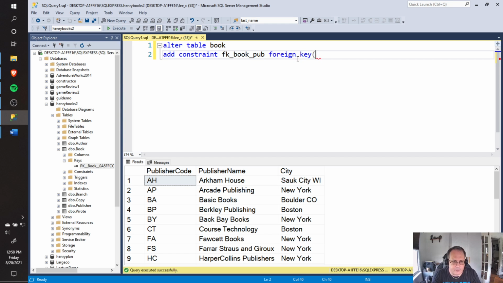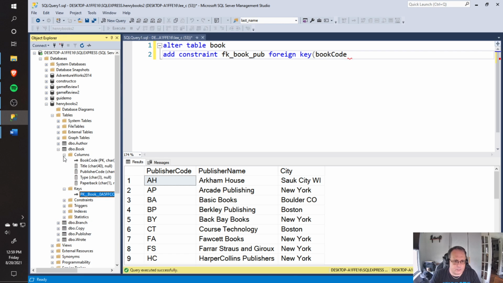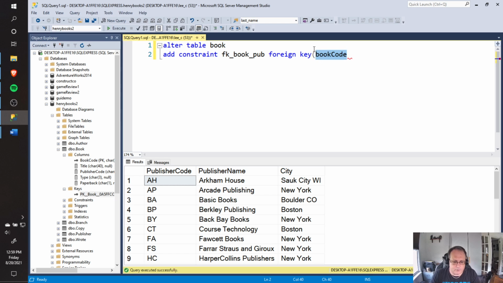And you listen here. The key that's in book, that would be book code. If you're not sure, expand your columns over here and look, or do a select star from and look at it. So it's publisher code. I got it wrong. So it's publisher code. Then we say references the table which is primary, which should be publisher.